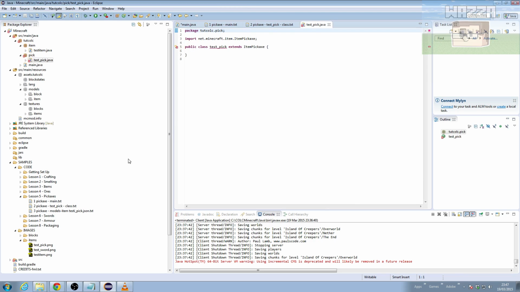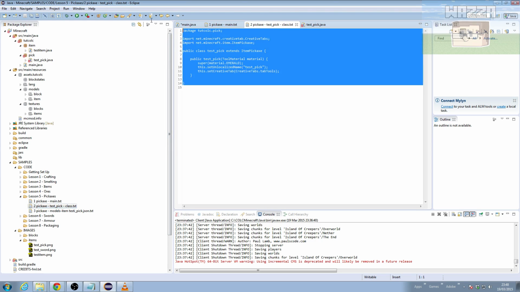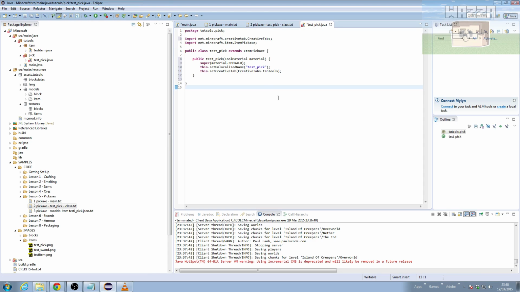Now remember, we supply all the code for you, so we've got this pickaxe test pick class dot text. Oh yes, we want all of this, Weza. We want everything. So we're going to take all this code, copy it, and paste it into here. The same solution that we've been doing every single session.